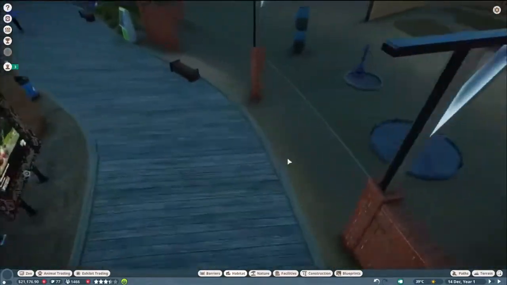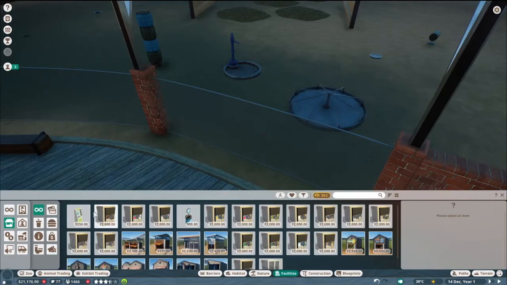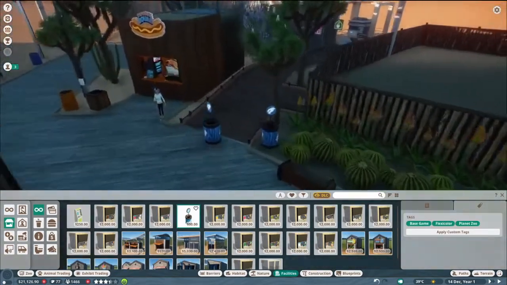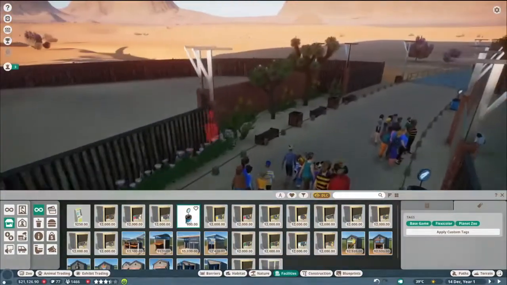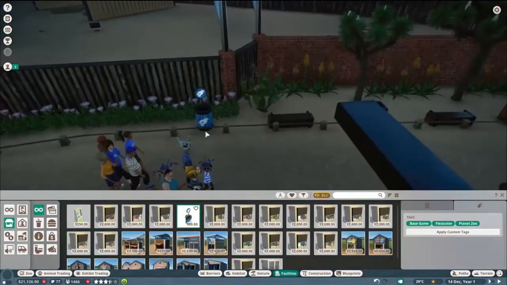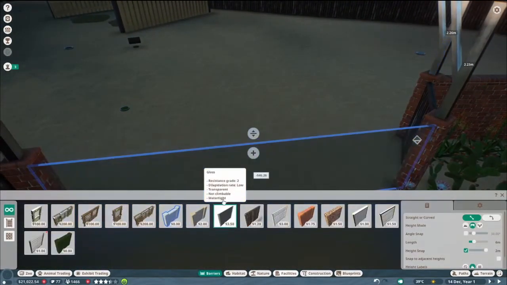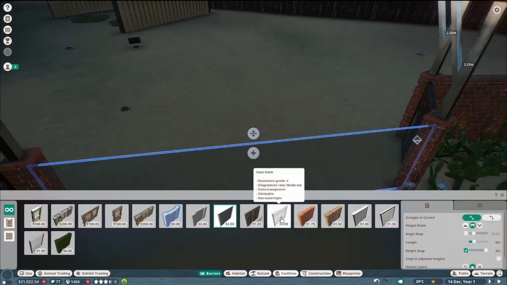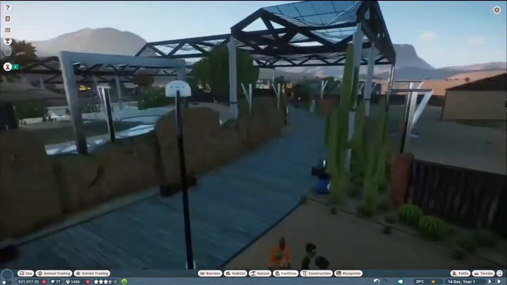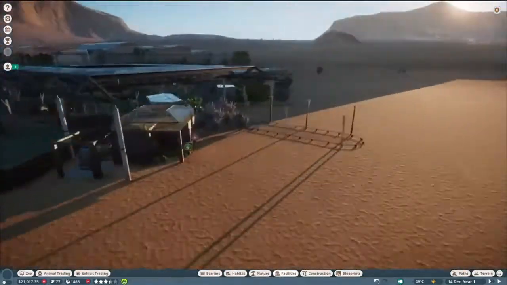Hey, I want to go under. And let's go ahead and grab donation boxes, because I feel like there should have been a window here. Steel mesh. There you go. That'll be for the camels.